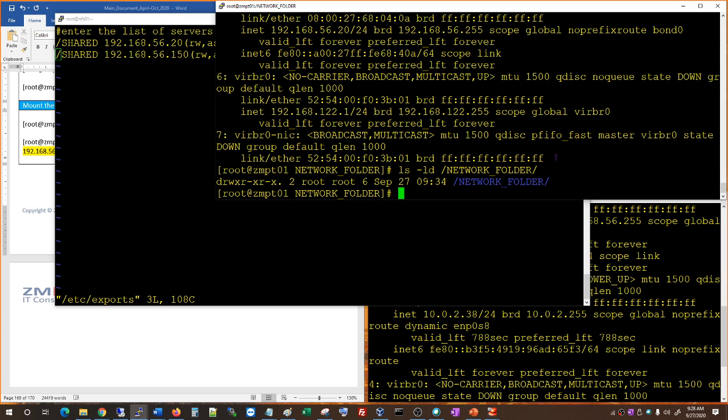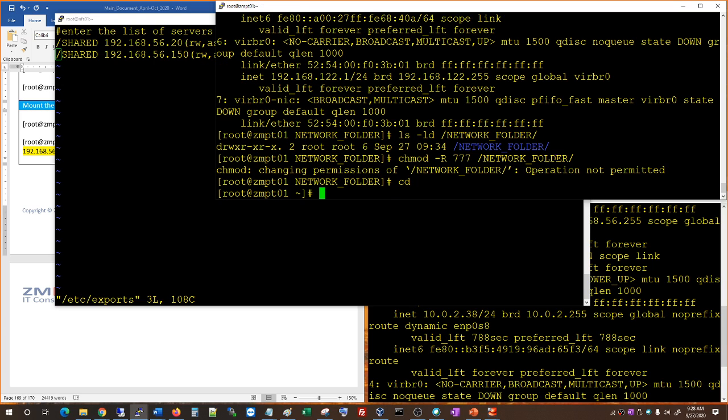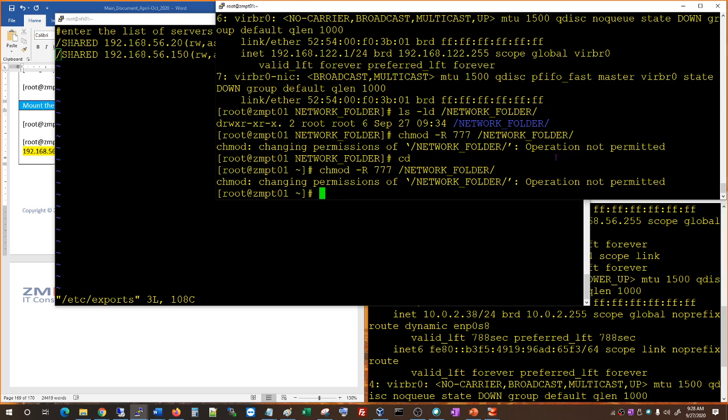Okay, we created a new disk and then we need to change the permissions here, right? chmod -R 777 network. So I have to unmount this, okay?